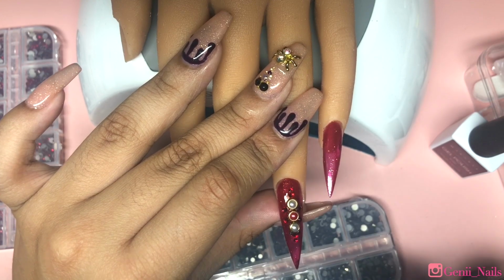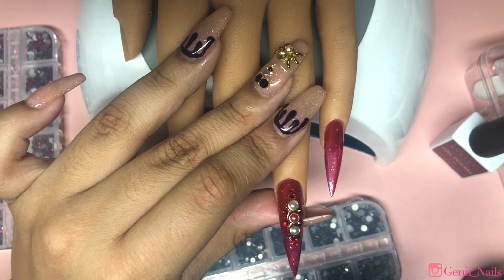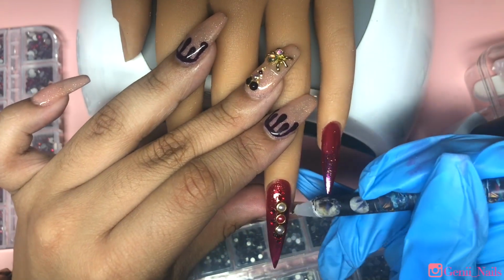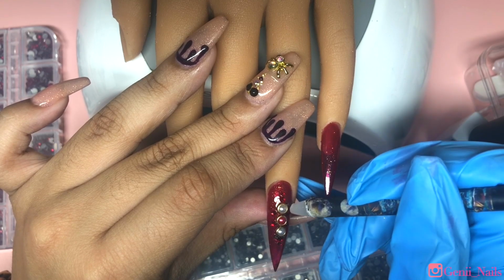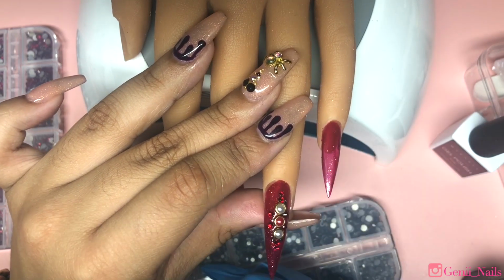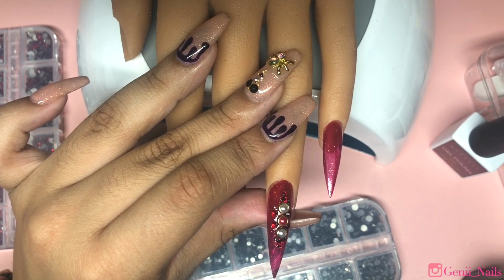But aside from that, if you guys are looking for a really good practice hand, I really recommend this one from Dynamic Nail Supply that I'm working with right here. It's literally so inexpensive. It's only $40, and then with the tax it's like $46 and some change, but it's definitely worth it. I really, really love it. I ended up loving it. It definitely grew on me, and I've used it a couple times already.